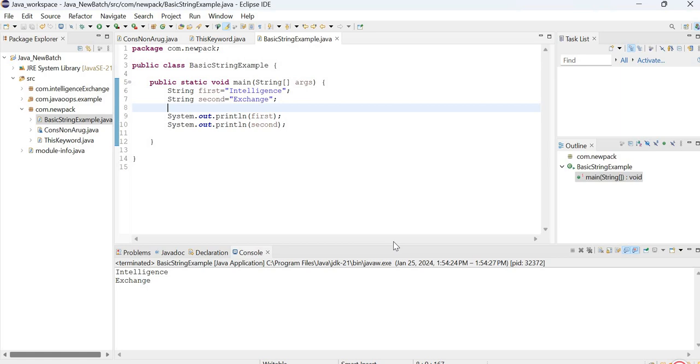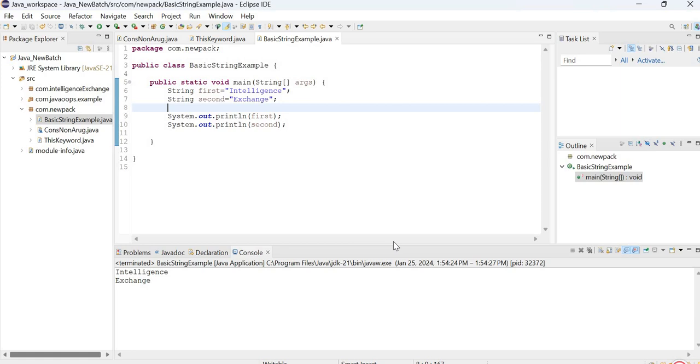So basically, what is the static keyword? The static keyword is basically used in Java for memory management. You can use the static keyword with your variables, your methods, your blocks, and with your nested classes as well. One thing you need to remember about static: the static keyword belongs to the class rather than an instance of the class.